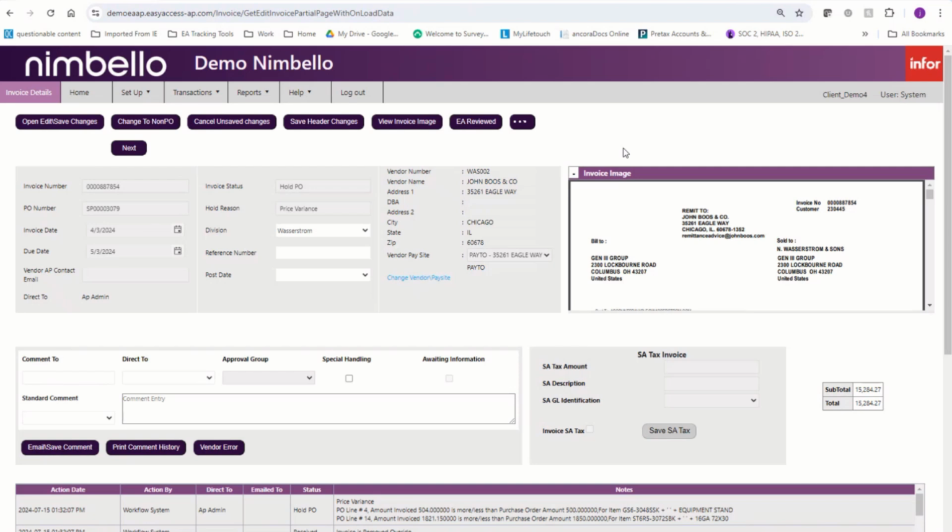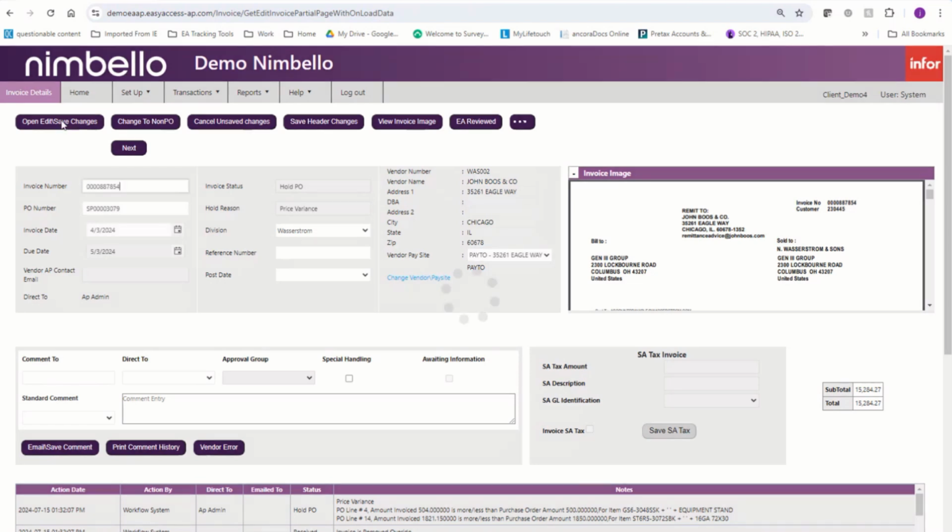So starting off, the top quarter of the page is designed for AP and super users specifically because the main portion of your job is confirming your header information, commenting, directing, and checking on why an invoice is on hold. The goal was to be able to show you this information without needing to scroll, depending on the resolution of your monitor. You also have the button row up here at the top as well as throughout the page.